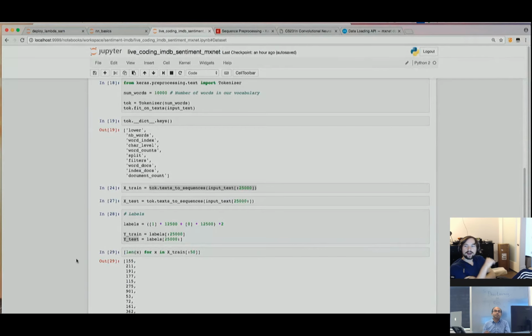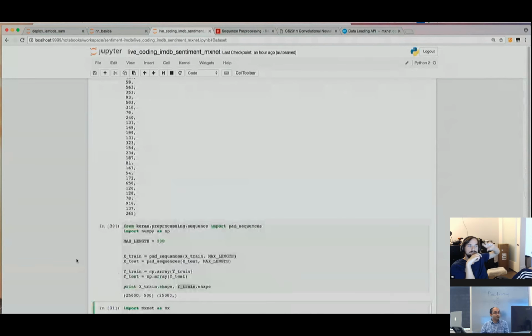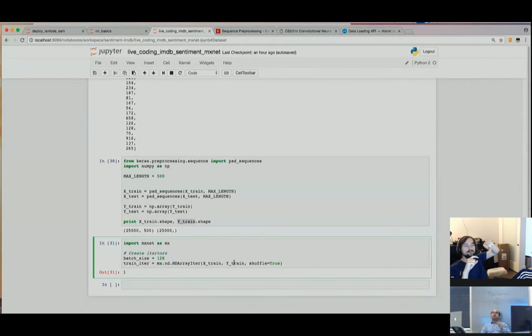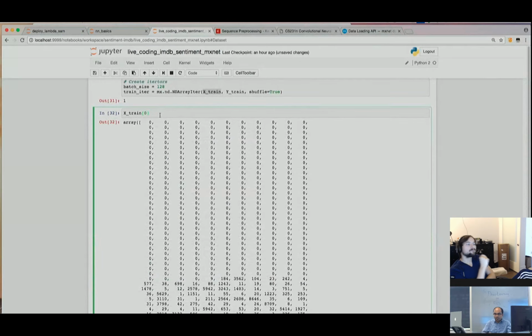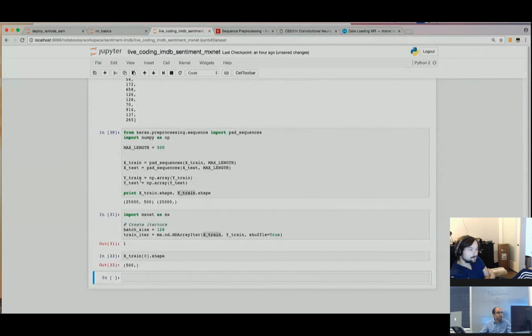Gotcha. I was just trying to keep the shape of the data in my head, because we have a few different variables that are the same shape, and some that are a different shape, and I'm making sure I'm keeping track of all of it. Yeah, so I'll summarize again. If we look at X train of 0, this is how it looks. What it's done is, see, 500 words.